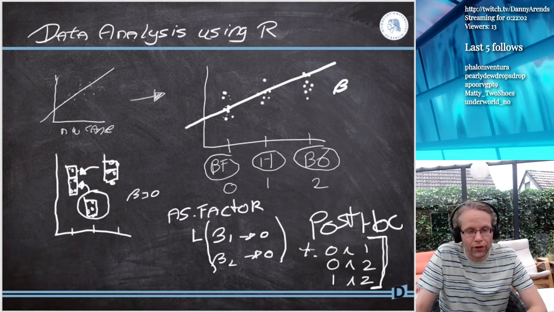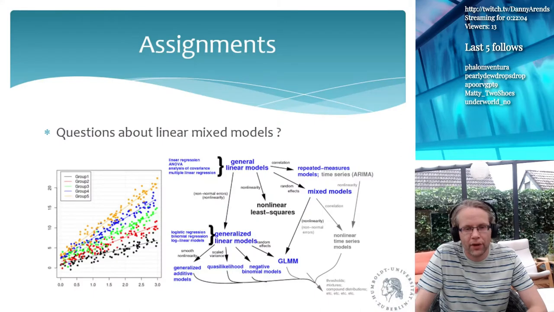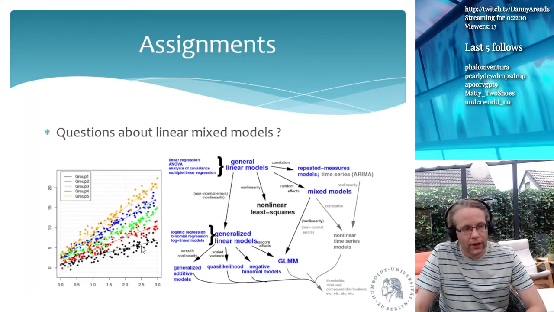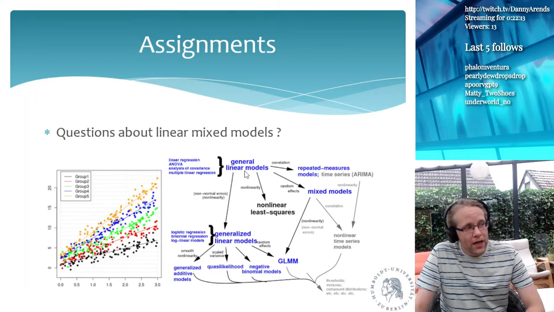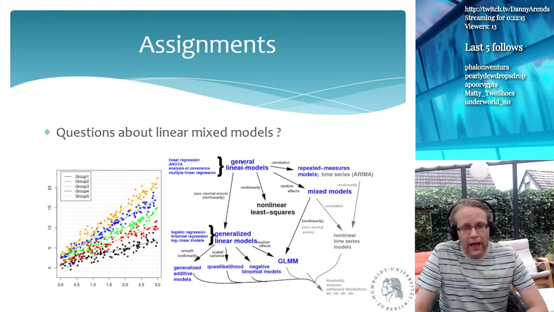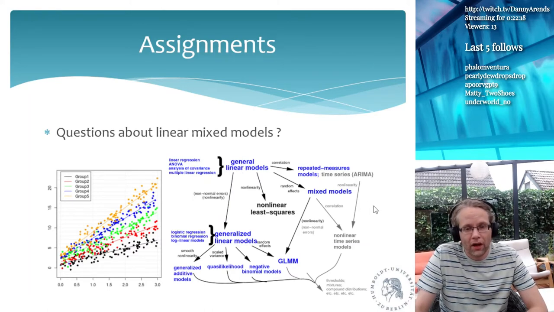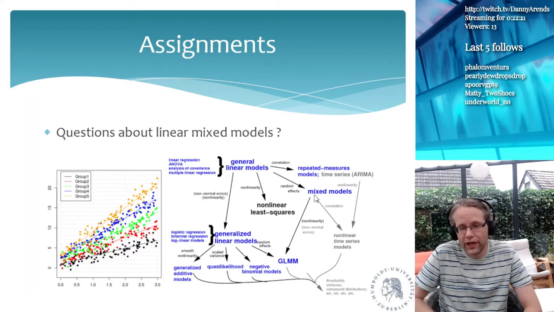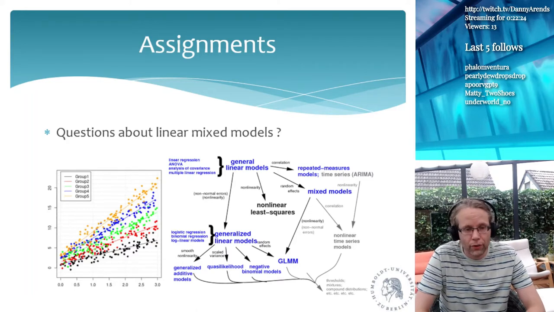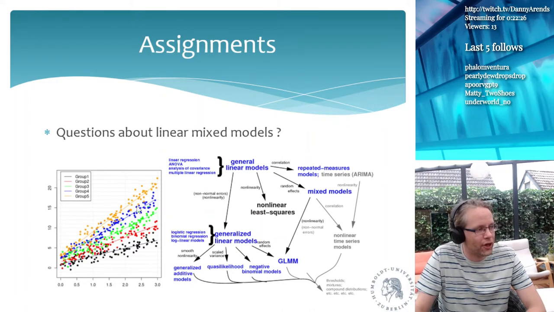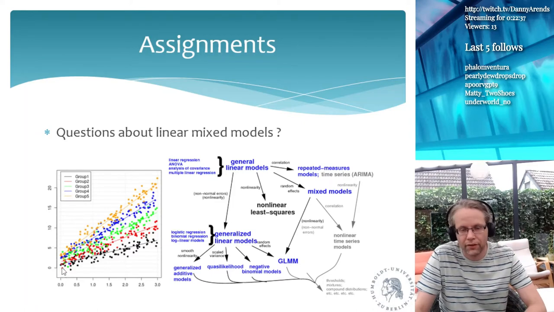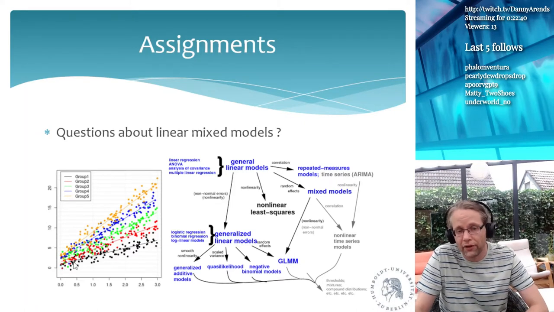Good. So if there's no further questions, I will switch back from my drawing to the assignments. So in lecture number 9, I would say, we did the linear models, so the LM function together with the ANOVA function. We did mixed models last week, so using LMER to model different groups. So we have a really nice picture of a generalized linear mixed model where we see that every group has a different intercept, more or less at point zero, every group has a different value where they're hitting that.